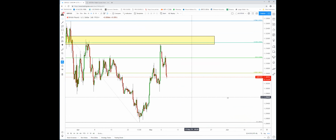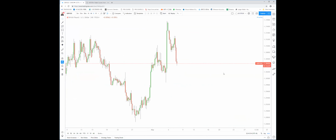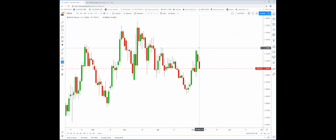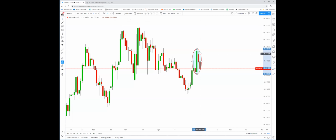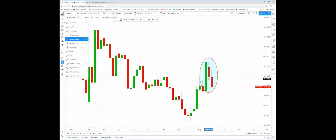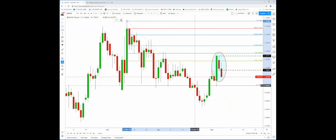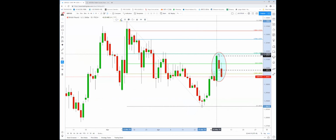Okay, for the sterling, it touched the 618 and goes down. So the only trade I would like to highlight, right? First of all, in daily chart, what is this? Guys, what is this in daily chart? Inside bar, right? It is an inside bar. So sterling has already broken down the inside bar from a very important level. Listen carefully, from a very important level, which is the 618 level.